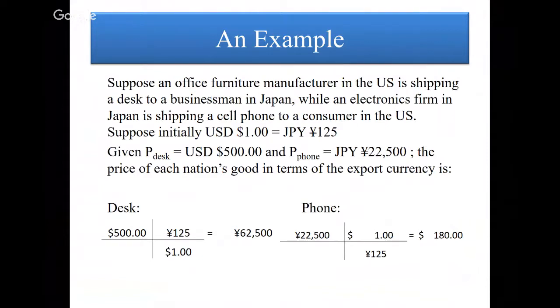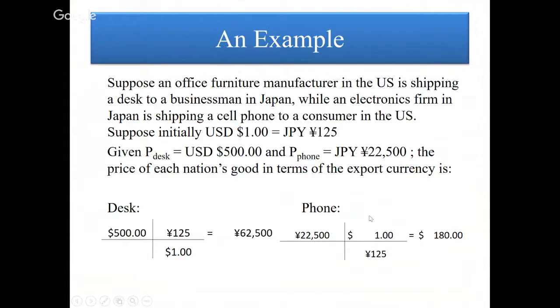Now, that would be what, say, I'll call him Harada-san, a Japanese businessman, would pay for the desk, not counting shipping and handling. Now, for the cell phone, let's suppose there's some kid in Pittsburgh, we'll call him Peter. Peter wants to be the first kid on his block with this whacked out funky cell phone that you can't get in the United States. And so he places an order to buy one. 22,500 yen is the price, but Peter's in Pittsburgh. Pittsburgh's in the US and we use dollars here.